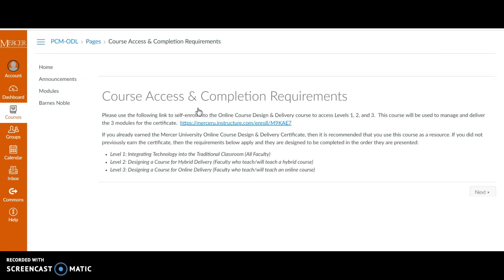When you open it, it has the link here that will send you to all of the 3 levels. What I've done is copy this link and I'll send it to you just in case you don't have this PCMODL, and maybe we can call IT and figure out how to get that onto your shell.